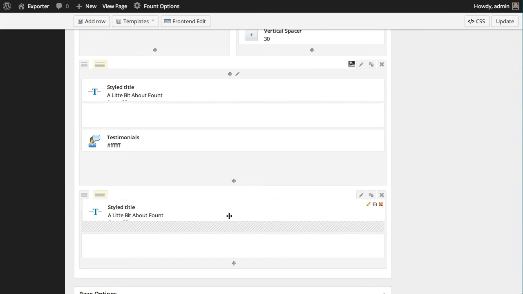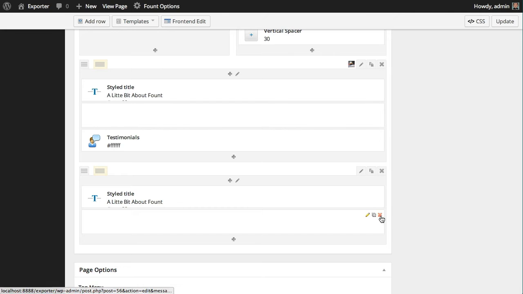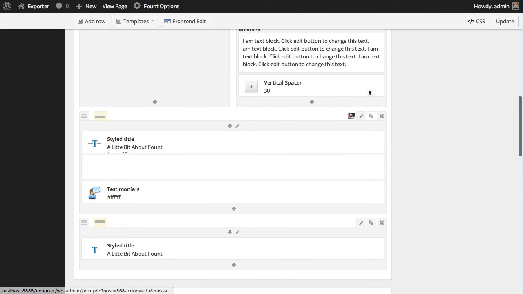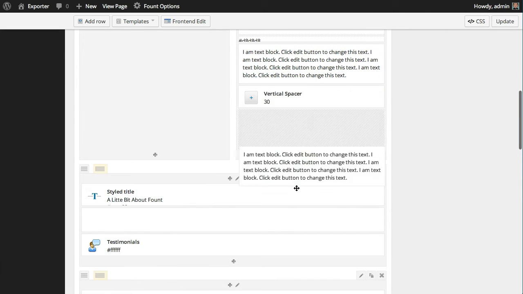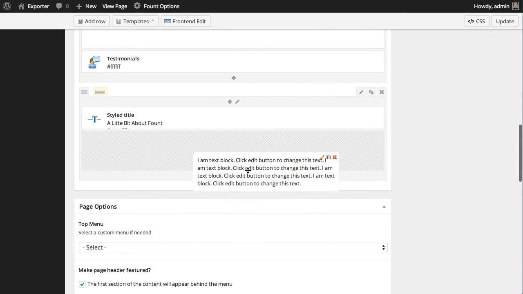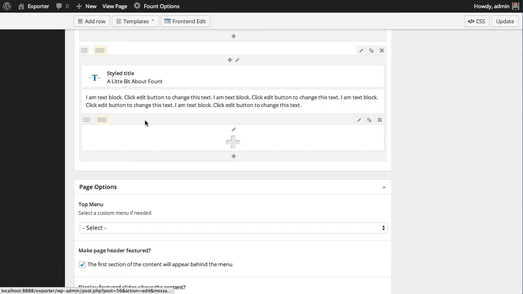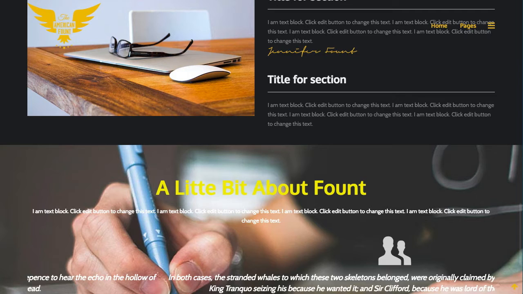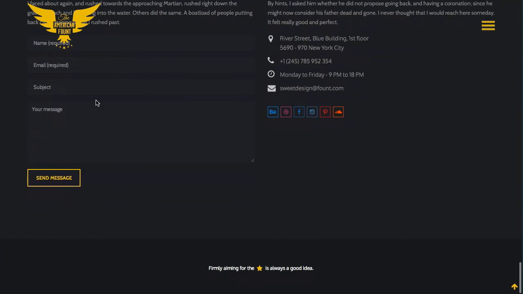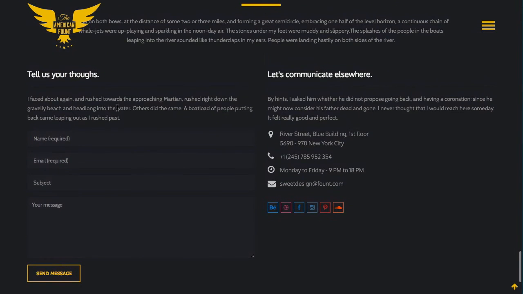Well, this one no, because it's on white and we don't want it white, so let's duplicate this one. So put it here, and after this we have two columns, so row split in two columns. And what do we have here? We have some titles again and some text.